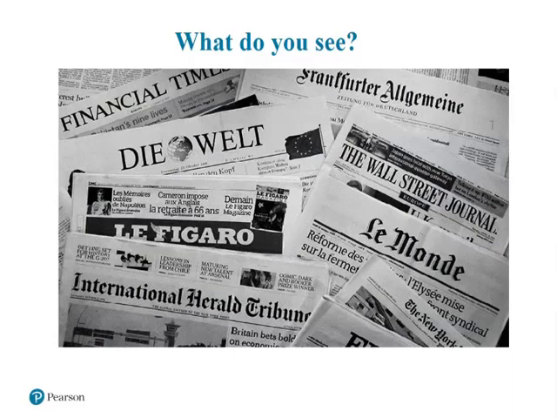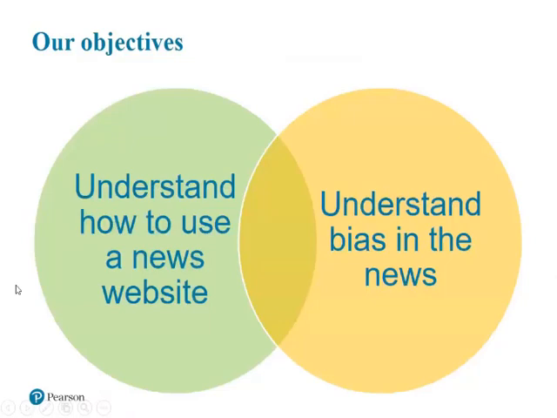All right, Risa says newspapers. Elizabeth, old news. Yeah, this is different types of newspapers. So around the world, we've got newspapers. A lot of us interact with different types of news. And today, what I'd like to help you understand when you're looking at newspapers or you're reading the news, I want you to understand, one, how to use a news website. What do you do with a news website? Where can you go with a news website? And the second thing I want to think about is bias. So we're going to take a little bit of time to understand what bias is and what that means when we're looking at information like the news.